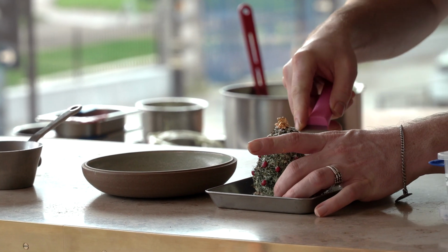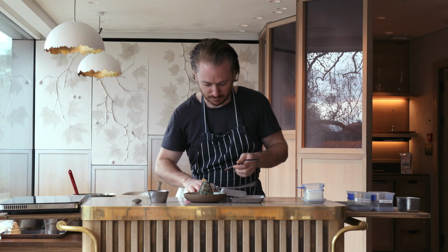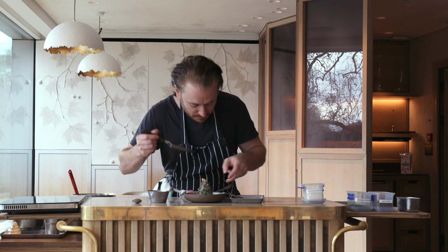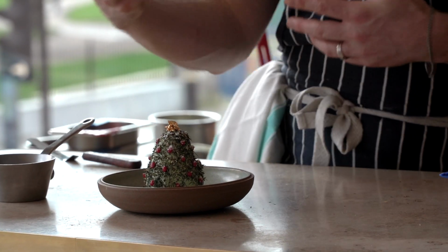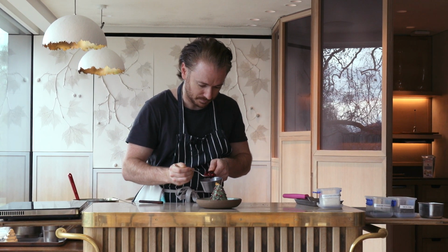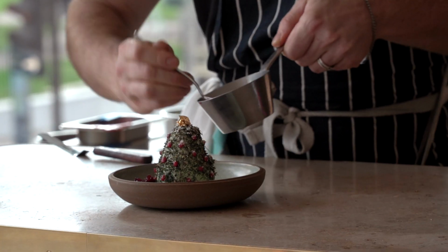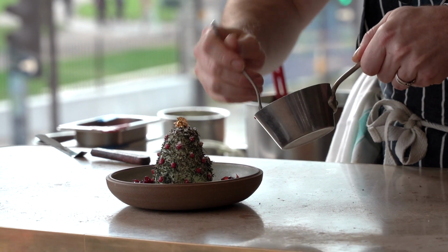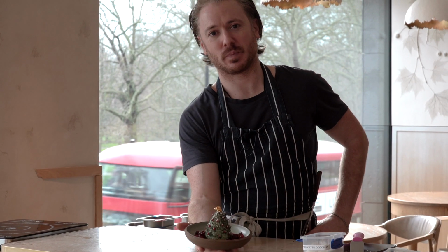Then just serving it in isolation on the plate. Comes to the customer like this, and then the hot sauce poured around by the waiters. So you have it, the Hyde Christmas tree.